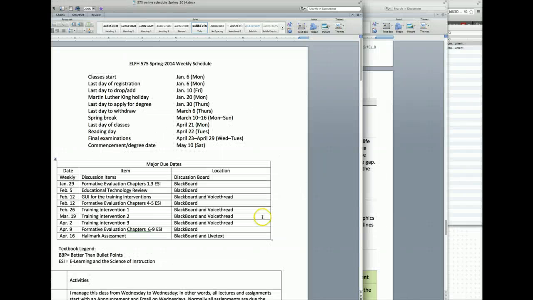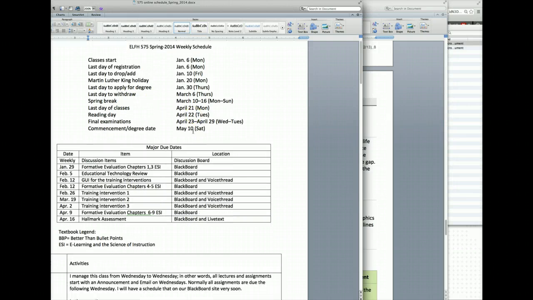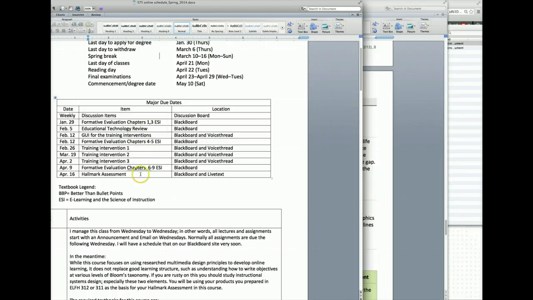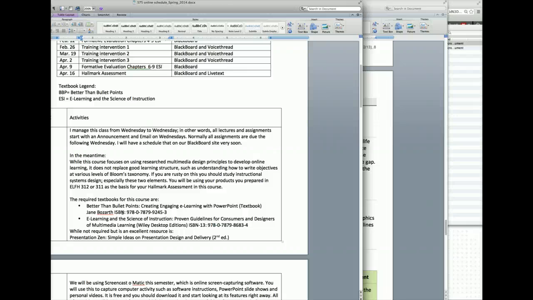So here's our schedule. These are the U of L schedules for the semester. Here's listed the major due dates, so there shouldn't be any reason why you shouldn't know what the due dates are for our assignments. And then the textbook legend, whenever I say BPP, that's Better Than Bullet Points book. ESI is the e-learning and the science of instruction book. And then if you'll look on the activities, I'll give you information about a little bit about the course here.